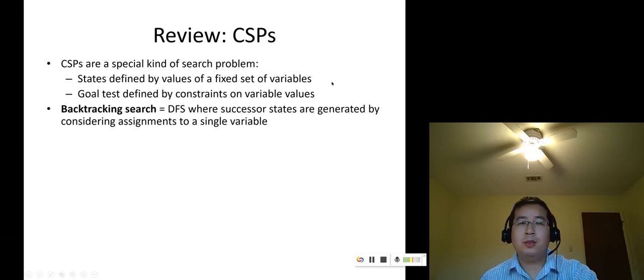These variables can represent anything: courses, classrooms, tasks, and so on. And the goal test is defined by constraints on variable values, so we check whether all the variables meet the constraints when we assign values to them.